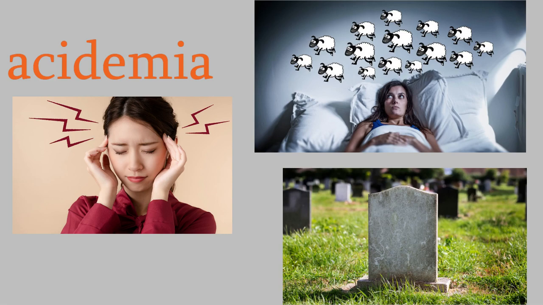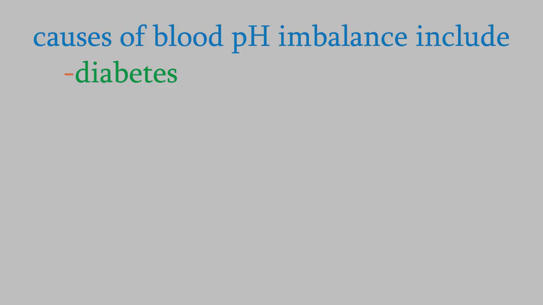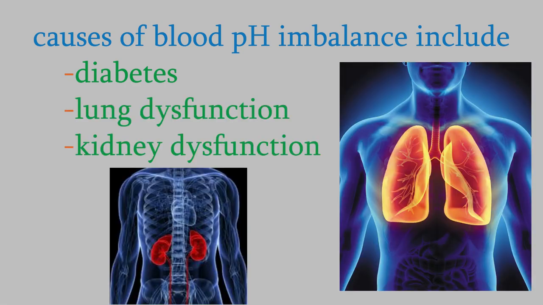A high blood pH is called alkalemia, and it causes muscle weakness and cramps. Both high and low blood pH are usually indications that there's a greater health issue that's causing it. The most common cause of low blood pH is diabetes. You'll learn lots more about why diabetes causes changes to your blood pH if you take a course in physiology. Low blood pH can also result from poor functioning of the lungs or kidneys, or several other causes, so it's an important symptom your doctor might look for if you become very ill. So, the blood's pH needs to be in a fairly narrow range for the body to function normally. As we learned in the last video, one way to keep the pH of a solution steady is by using a buffer, and that's exactly how it's done in the blood.